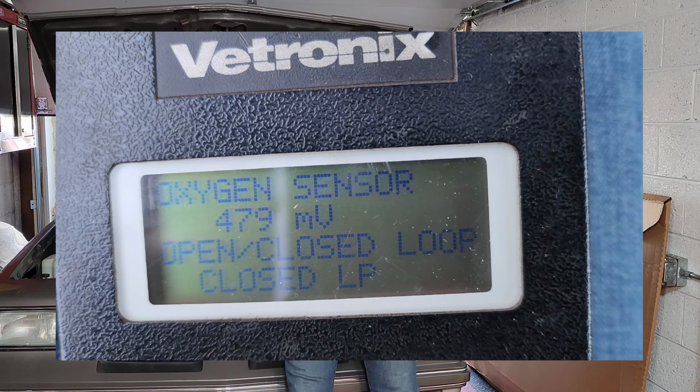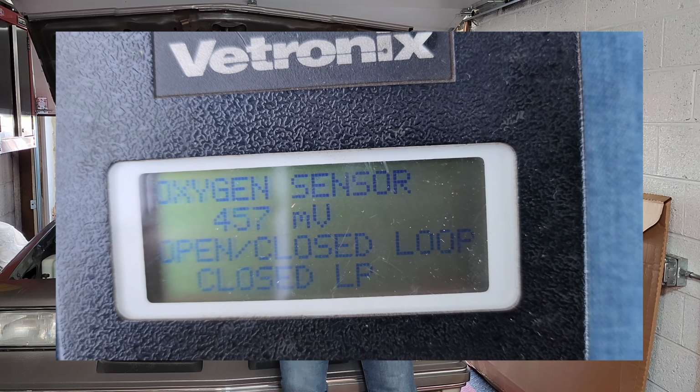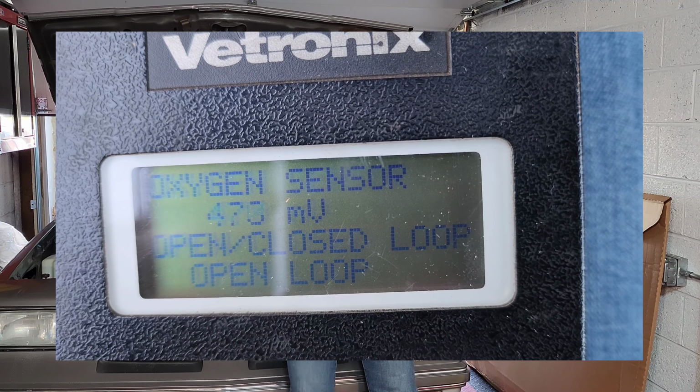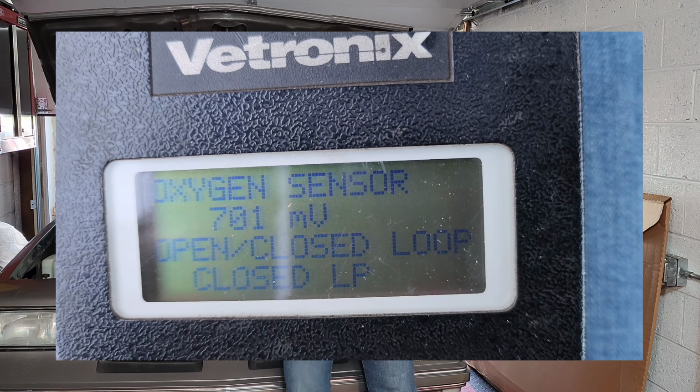So the first thing I'm going to talk about is the open or closed loop indicator. Now this is pretty self-explanatory. It tells you whether your car or your ECM is operating in open or closed loop. Most of you may already know that open loop means your car is cold. The engine can't trust the reading that it's getting from the oxygen sensor, so it's waiting for your coolant sensor and a few other things to tell it the car is warmed up.